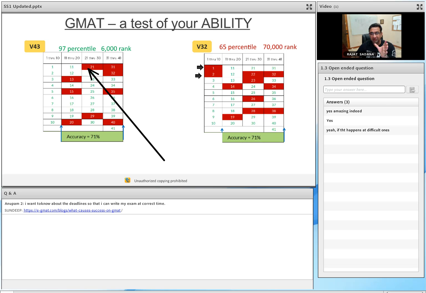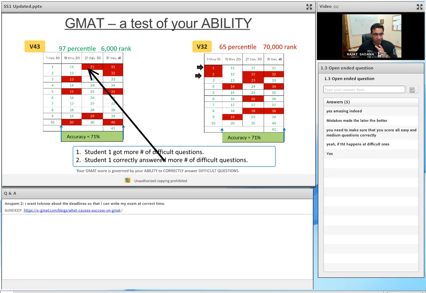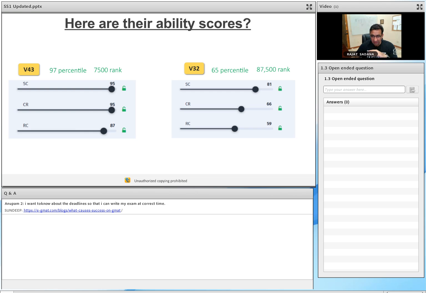You can make that many mistakes and yet be among the top 3 percentile. So the thing that I'm trying to really tell you is, when you look at a view of an attempt from an accuracy standpoint, you might infer incorrectly that GMAT is a very harsh test. But that's not how the GMAT evaluates you. How the GMAT evaluates you is by looking at your abilities. These are their ability scores. This is the ability view of these students. Okay. Now, when you look at these students from a lens of ability, do these students look different? Do they look very different?